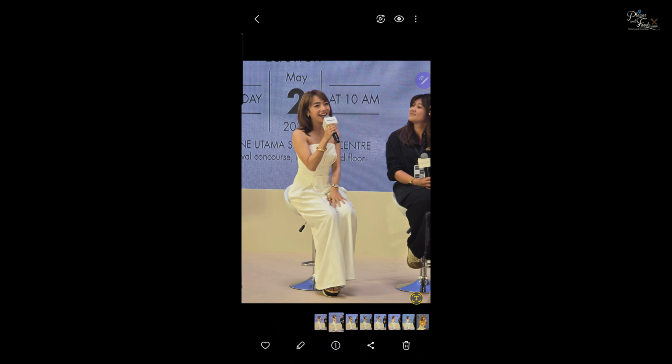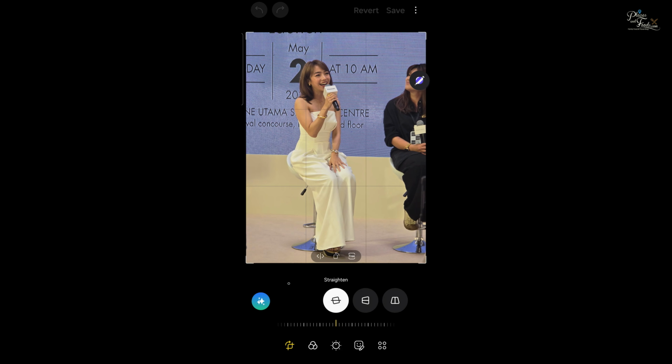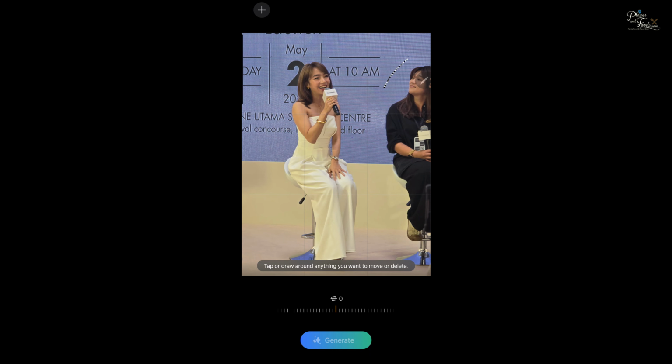So what I'm showing you right now is how I'm going to edit out the person next to COVID. COVID, who is the lady in white, is a celebrity. So I'm using the photo editor to highlight the whole person.